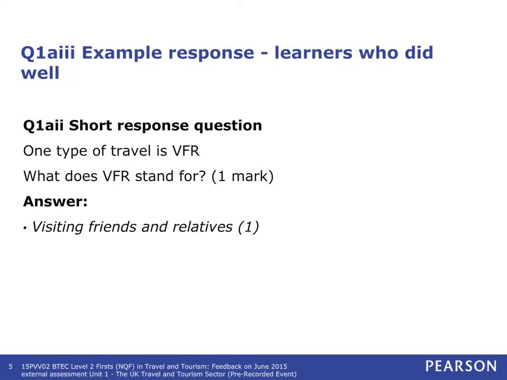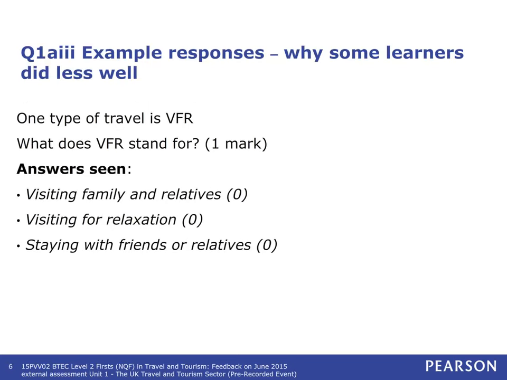In both 1A Part 2 and 1A Part 3, those learners who were familiar with the abbreviations scored well. These examples show the learners had some idea, but knowledge was not embedded. Examiners were looking for the precise wording. Some who were completely unfamiliar with VFR did have a go, and some very creative suggestions were seen that sadly did not gain marks. Although of course guesswork is always good practice rather than leaving an answer blank.